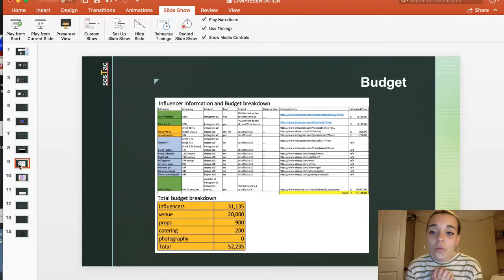Not something that everybody wants to talk about, but let's talk tactics. Through the use of Upfluence, the team was able to gain an accurate price per engagement to predict the cost of each influencer we plan to use in this campaign. We also took a look at venues for media days and the shoots, and we've got an accurate quote from each, totaling our budget for the whole campaign at $52,235. If you'd just like to have a little read of the information we've got there, we've also got a bit about how influential they are, whether they're a low tier or a high tier influencer.